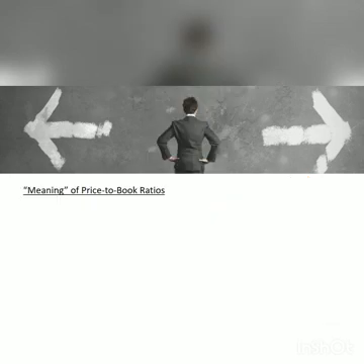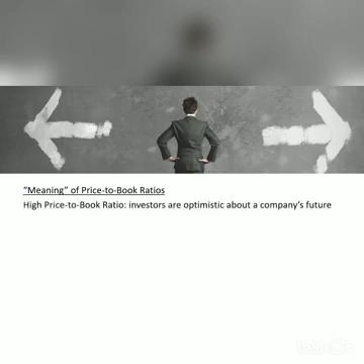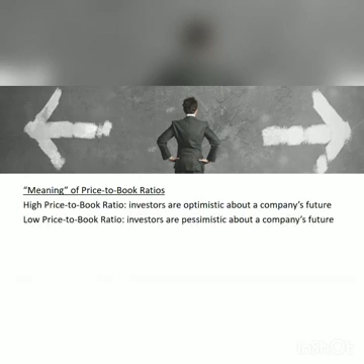If the price to book ratio for a company is high, compared to historical levels, compared to the price to book ratio of other companies in general, or compared to the company's industry in particular, then investors are optimistic about the company's future. Is this optimism justified? Time will tell. If the price to book ratio for a company is low, compared to historical levels, compared to the price to book ratio of other companies in general, or compared to the company's industry in particular, then investors are pessimistic about the company's future. Is this pessimism justified? Time will tell.